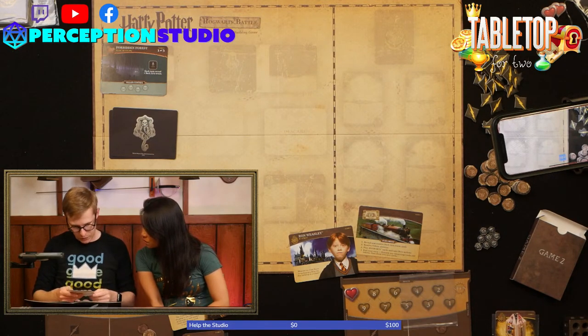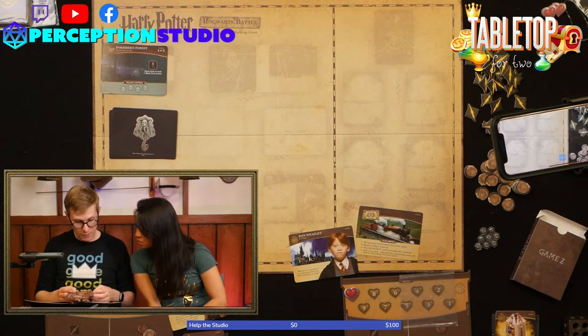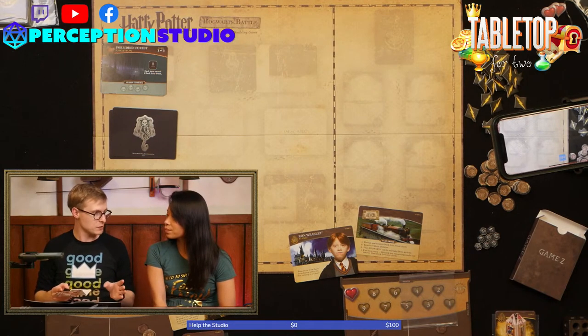Contents and setup. Location cards. These replace the game one locations. Dark arts cards. You shuffle those together with the game one dark arts cards. Villain cards. Shuffle them together with the game one villain cards. Hogwarts cards. You shuffle them together. Okay, so we have the same. We have increased opportunities, but we don't keep our decks from the previous game.